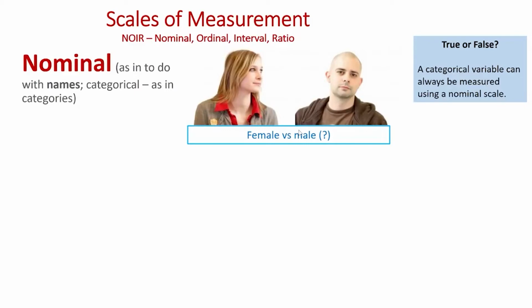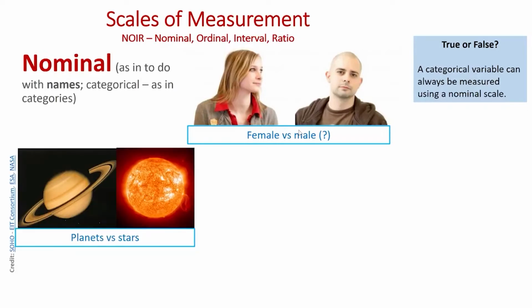But this is one of these things where nothing's ever cut and dried in psychology, and this is one example where some people have argued it's actually not appropriate to treat males versus females as a purely 2-category scale. And so, for example, to deal with this in my own questionnaires, I always include a third category, which is other, in case people object to labelling themselves as either male or female.